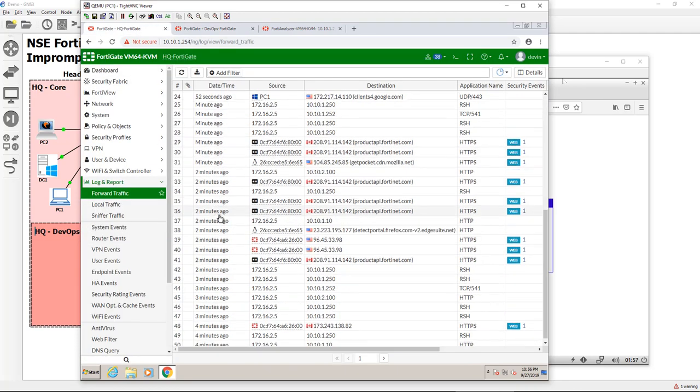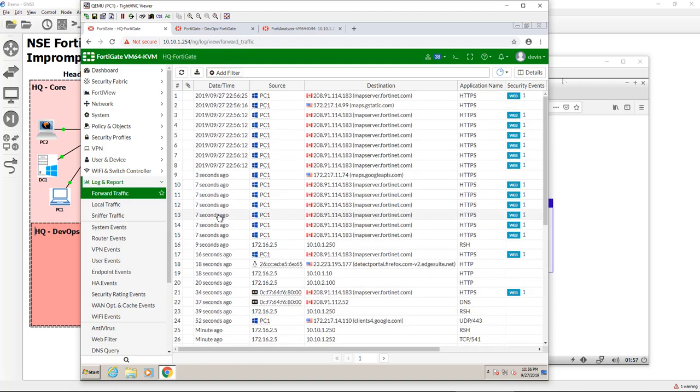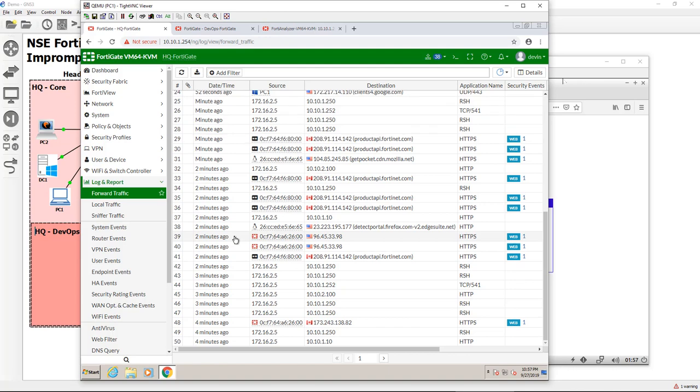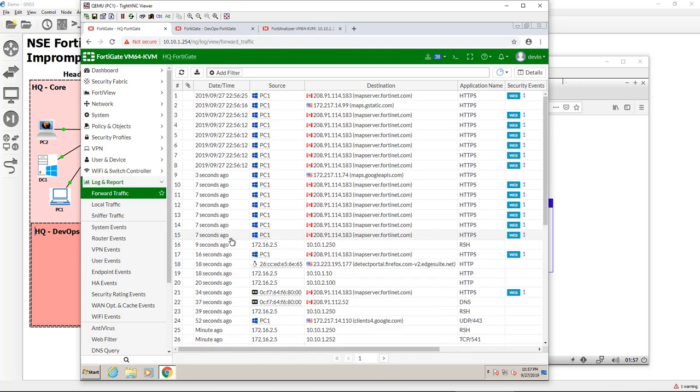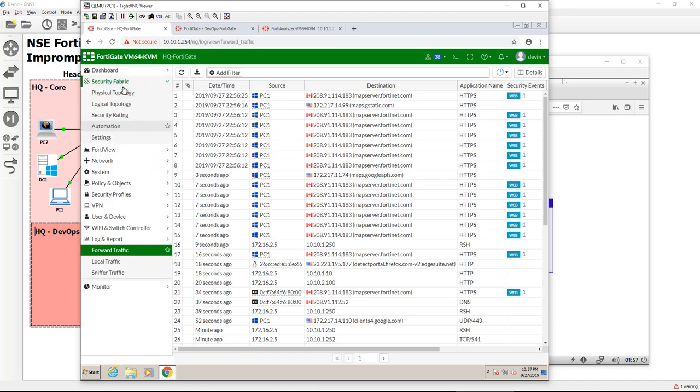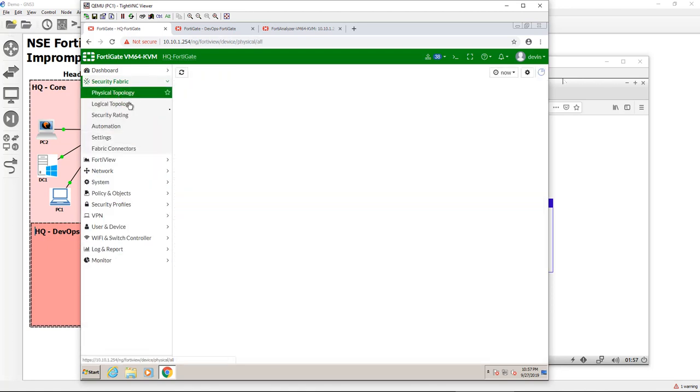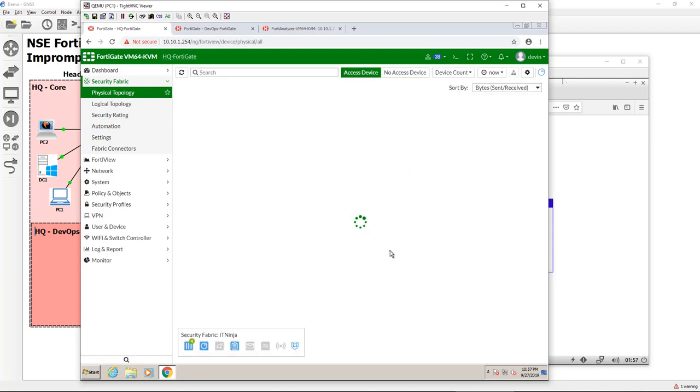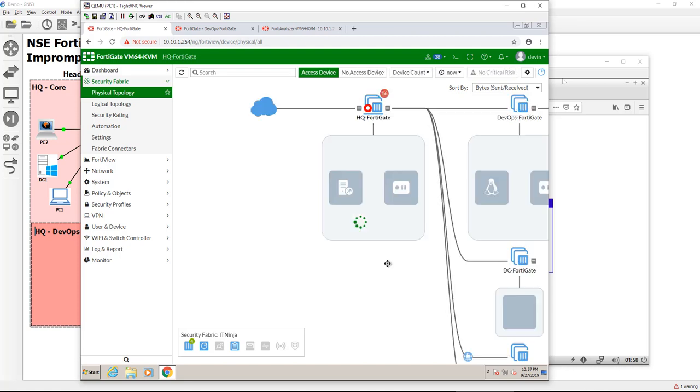One thing I've learned from all my teaching is that you can't really just sit here and watch it and try to make something happen, because in real life we're not doing that. It's like the boiled pot kind of theory. But let's go to our security fabric now. Let's take a look at these topology views, because this is another advantage of having the security fabric, is having our top view of all of our devices here.